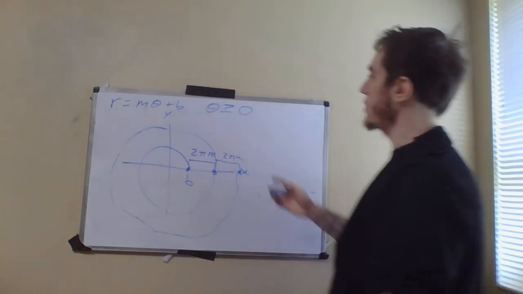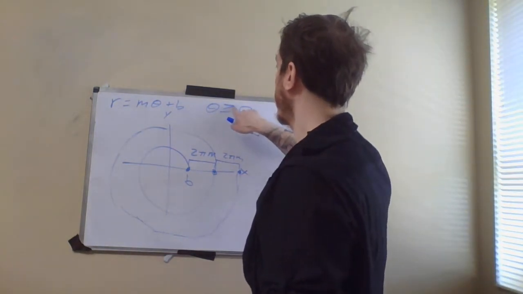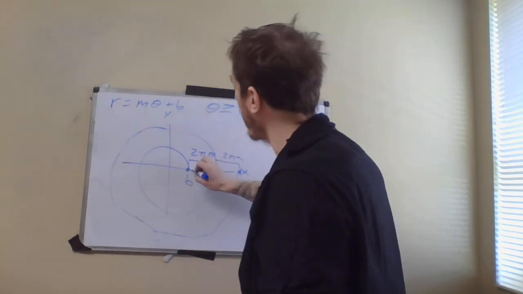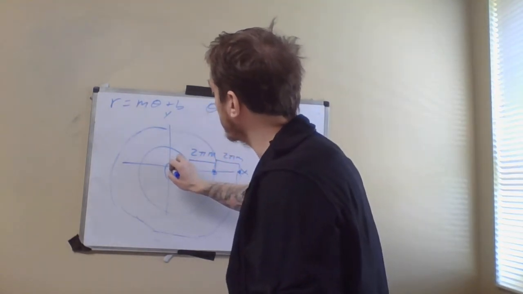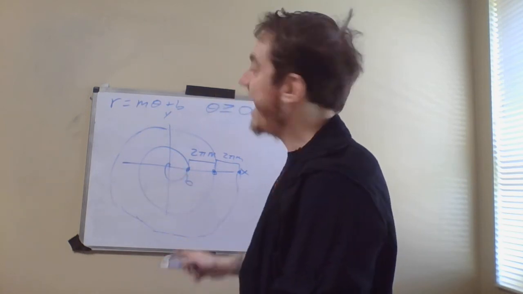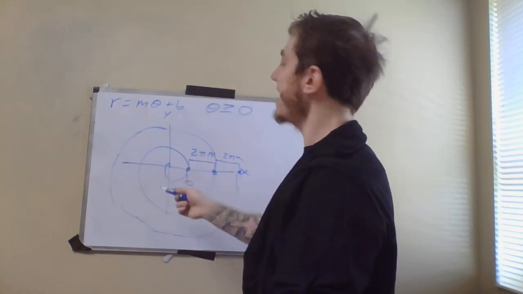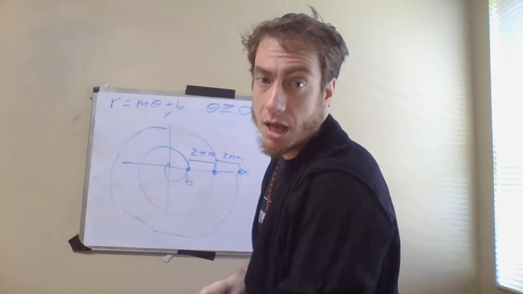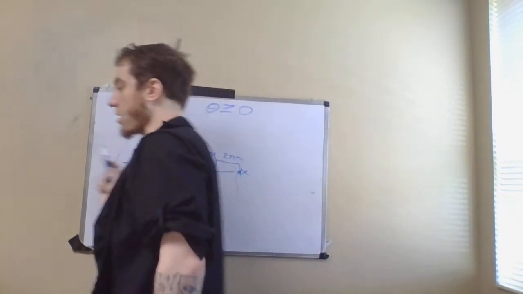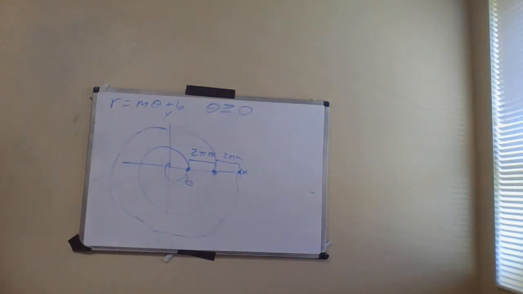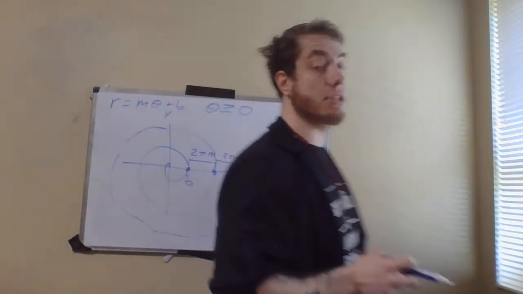Now, what would happen if we allowed theta to start becoming negative as well? Well, then we would end up spiraling inwards. Eventually, we would hit the origin, and then our radius would start being negative. And so we would get a spiral, but it would start spiraling in the opposite direction. And this is where my graphic skills become limited to the point of nigh uselessness.